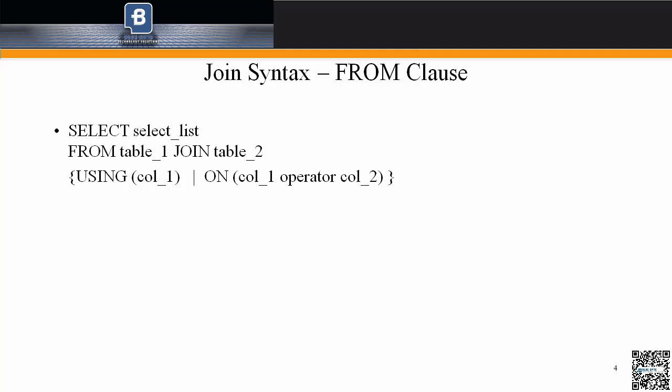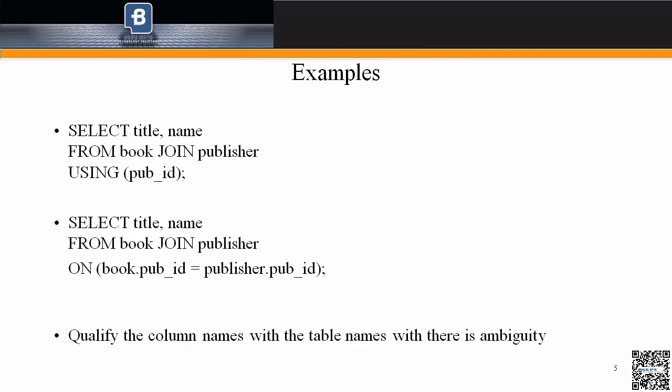But if we don't have that, if we were joining one column in one table to another column in another table, with a different name, I have to connect them through an operator. This is like saying where editor ID equals author ID, and equals is the operator. Anytime I need to use a different operator other than equals, like something is greater than something else, then I also need to use this on clause, and I have to specify it this way instead of using the shortcut of using. Now here's some examples.